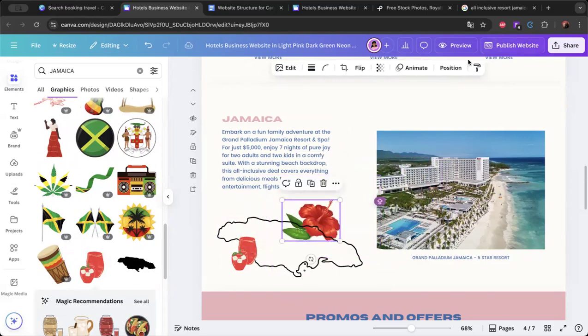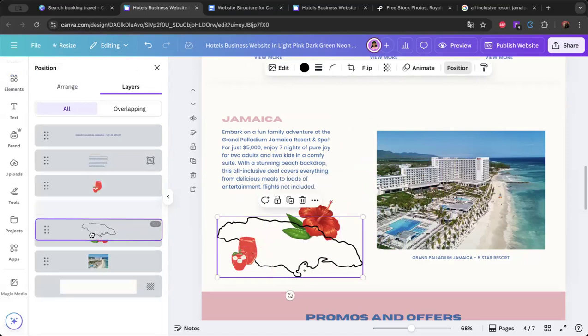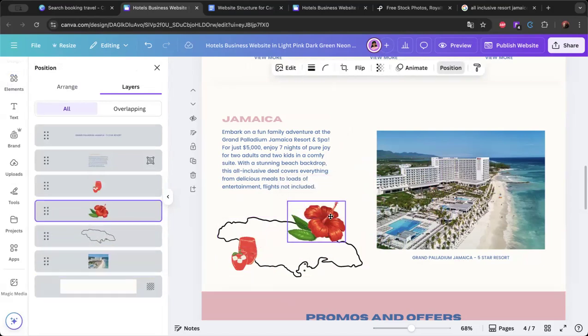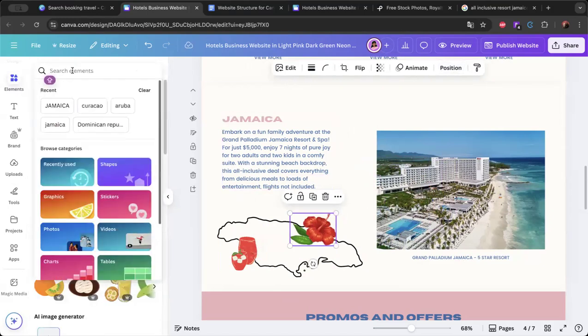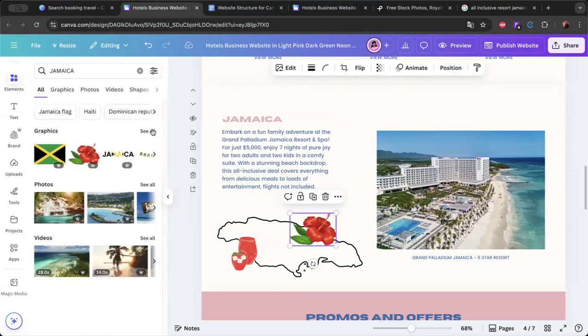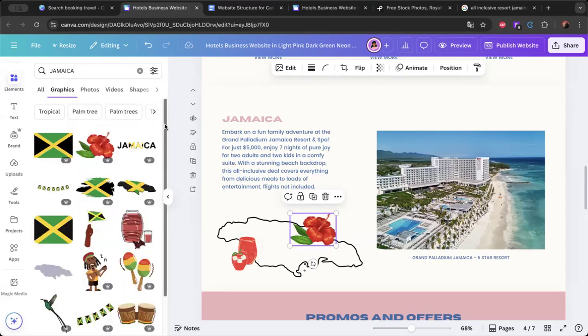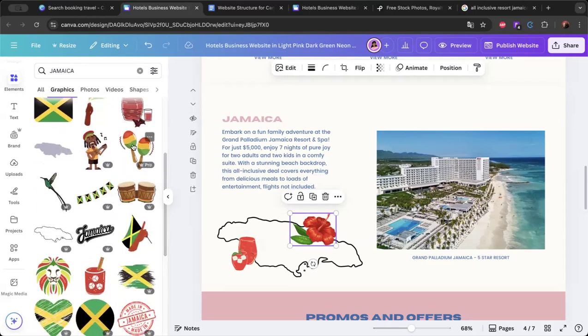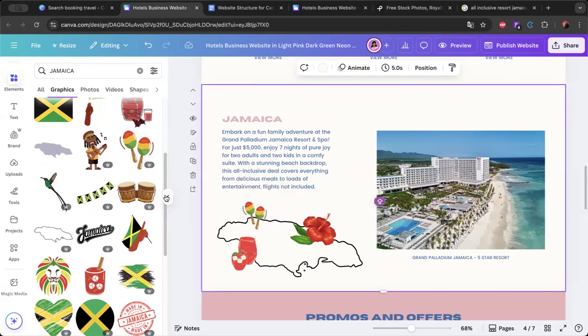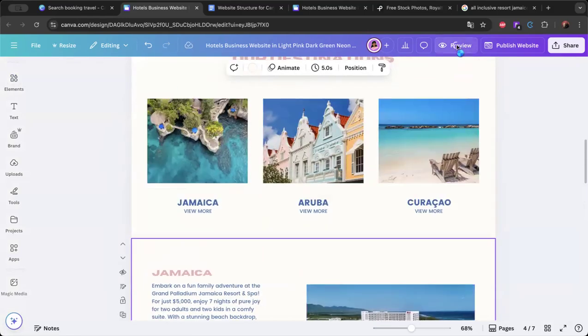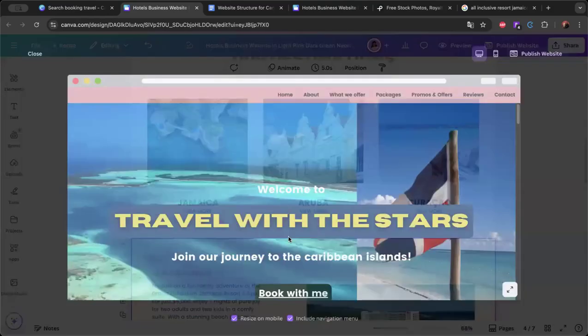And here I go to position and I make sure the map is underneath. So it looks like the flower and the drink are on top of that. And maybe you just find the place where maybe on the south there's more like drums, on the north there's more like this drink, or, you know, depends. The music here. And you just make it more appealing to the eye for the client and so on. This is just an example. So I go again to preview just to make sure everything is looking good.